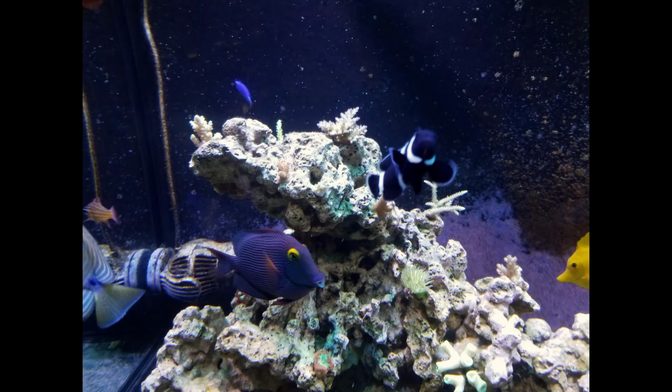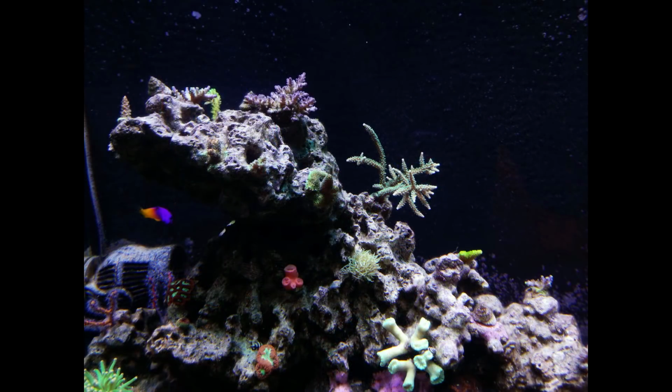Alright, so let's go ahead and start with the far left rock structure, and we're going to focus on the very top Acropora and the one that's to the right of the clownfish that loves blocking my camera. So let's go ahead and fast forward 60 days and look at the growth that we have so far. And as you guys can see, the difference there is crazy in the growth. It's night and day compared to what it was 60 days ago.